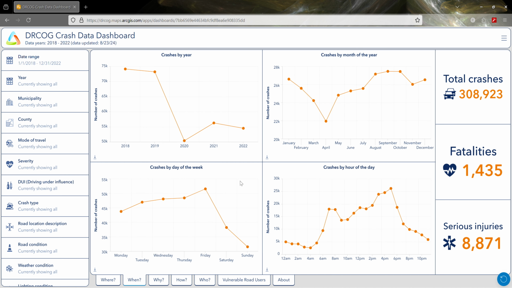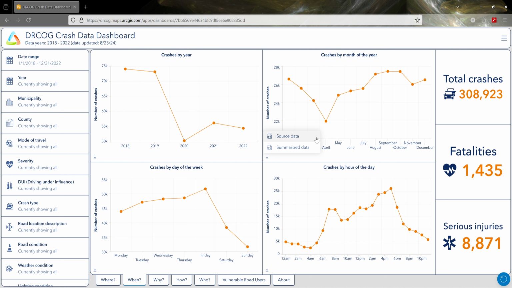The next feature I want to demonstrate is how to download data out of the dashboard. There are two types of data download. On just about every element in the dashboard, in the lower left corner, you'll see a small down arrow. This is the data download button, and once clicked, you'll see two options. Both options will download data as a comma-separated value file, or CSV file. The source data option will download a complete set of the crash records, all 308,000 of them.